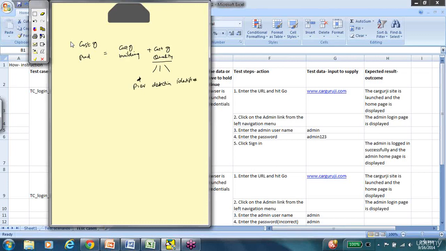When we prevent better, we can actually reduce the other two costs. When you're preventing the problems, the detection and the identification costs are going down. So you're keeping the cost of quality down, which is directly proportional to the cost of production, which means the cost of production goes down.